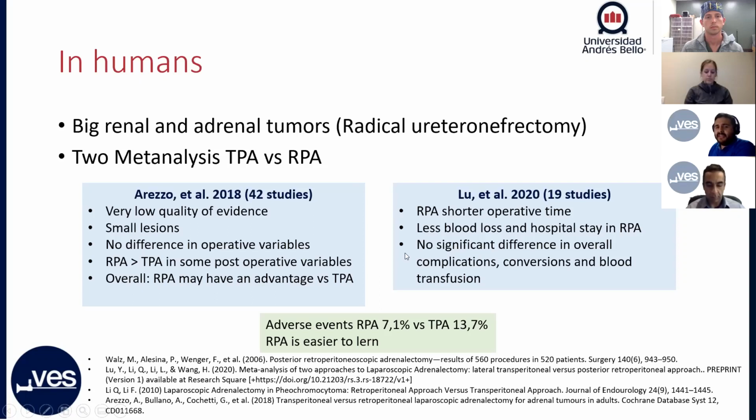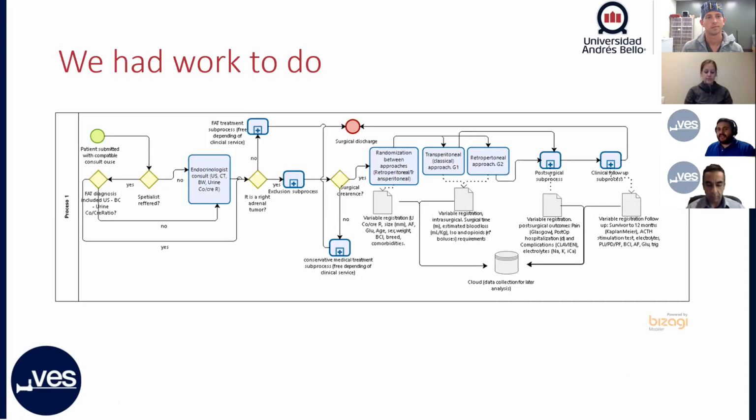Well, we put all our ideas together in order to start a prospective clinical study with well-defined selection criteria and a lot of variables. A very large number of variables, and now I think there are too many of them. I have some regret there. And then we start the fun part of this. We start to operate on patients.